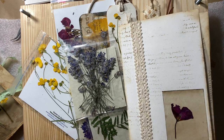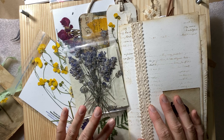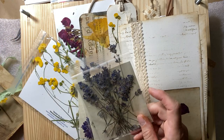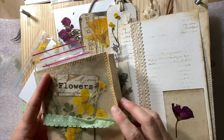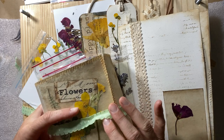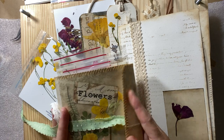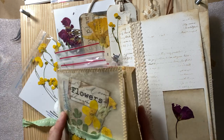I wanted to share with you how I use my pressed flowers. I have done a tutorial on how I press my flowers and how I store them in these little plastic bags once they're very dry. And then I also did a video tutorial on how to build a little booklet to store the baggies in, a little folder like this, so they're accessible whenever you need them.